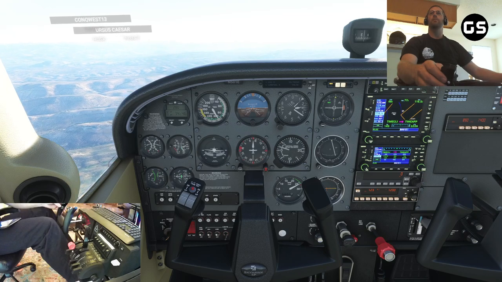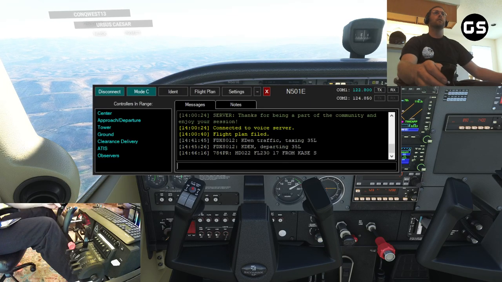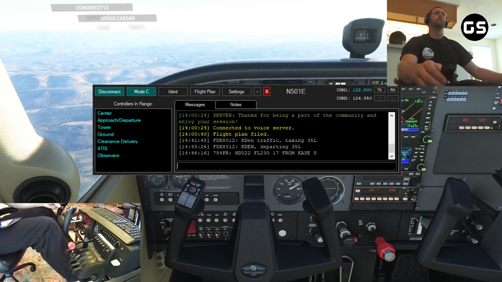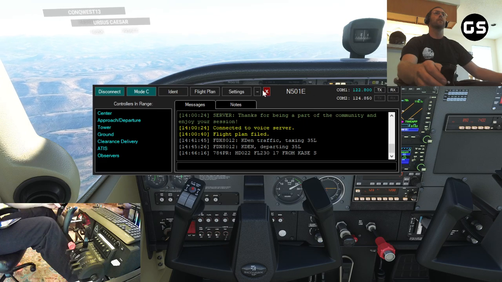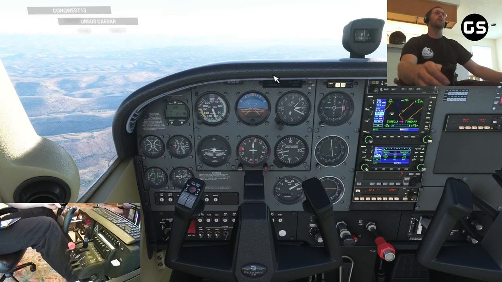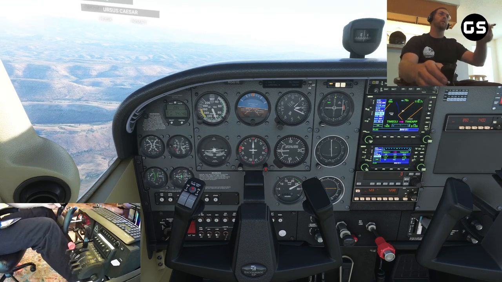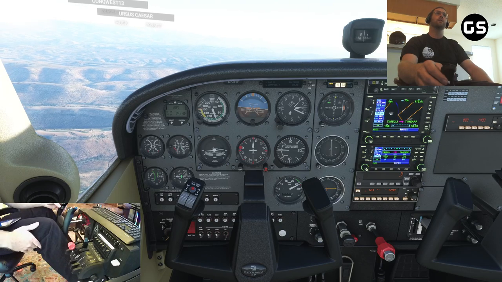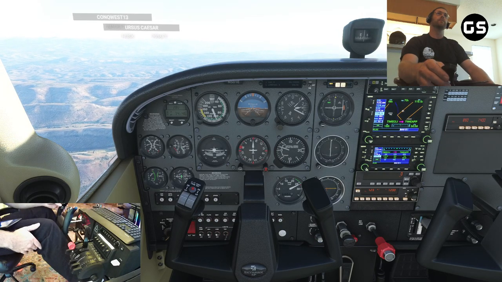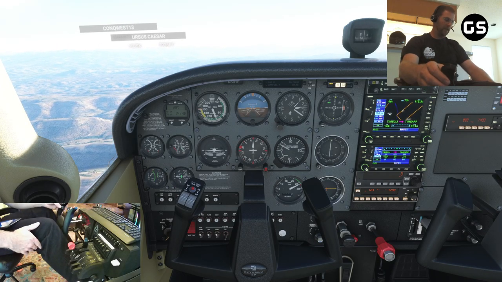It looks like somebody's buzzing me on V-Pilot here. Let's see what's going on. KDN traffic. So we're getting close to Denver, so we're starting to pick up the Denver Unicom. And we're also close to Gunnison. See that CDI is starting to swing more rapidly there on our VOR indicator. Looks like we're about in line with what we need to be doing here.